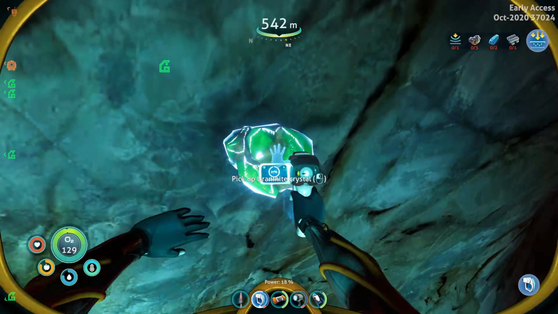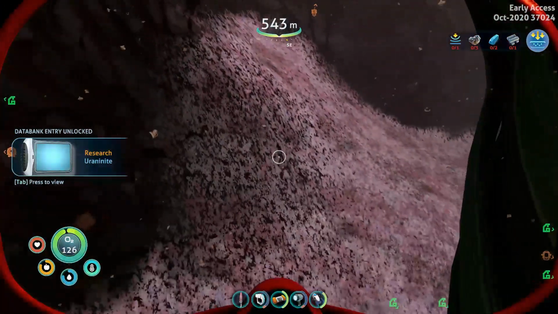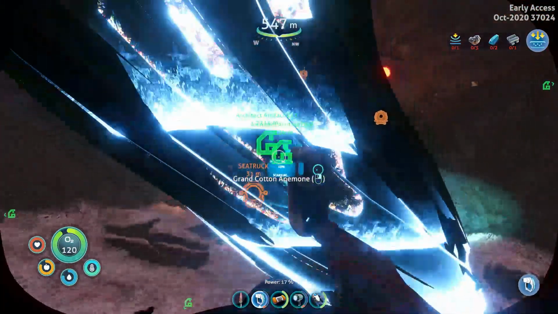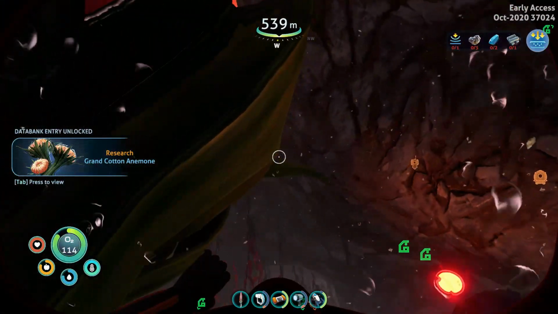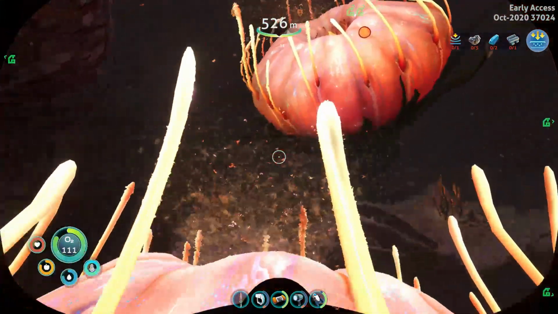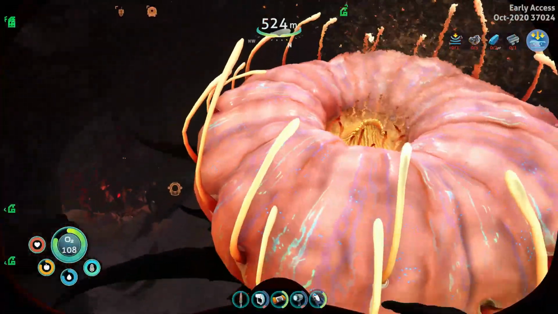Uraninite Crystal. Don't know if we'll ever build a nuclear reactor, but might as well grab it since we're here. Grand Cotton Anemone. These have a name now. These did not used to have a name or be scannable. Grand Cotton Anemone. Very nice.